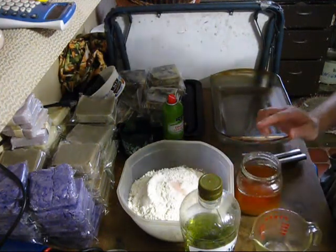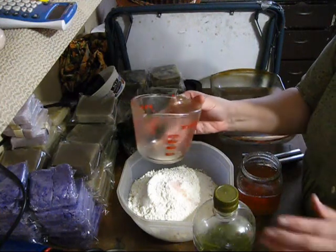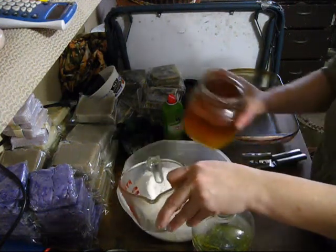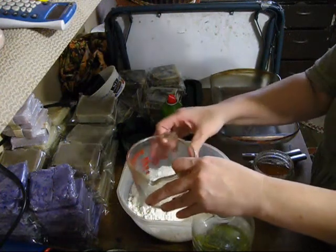So I'm going to put in my oil first, because that's another trick, is to coat your measuring item with oil before you use sticky stuff like honey or molasses or maple syrup, and it'll help that slide right out.